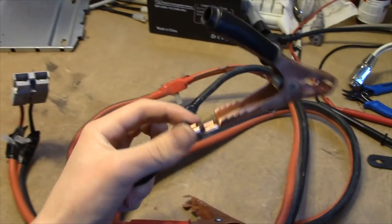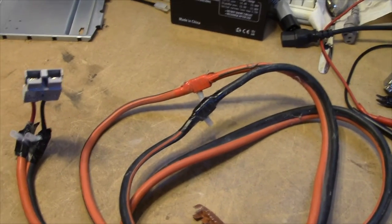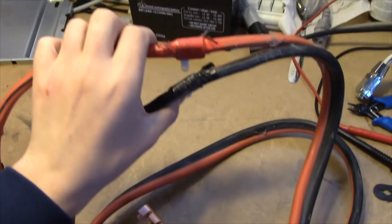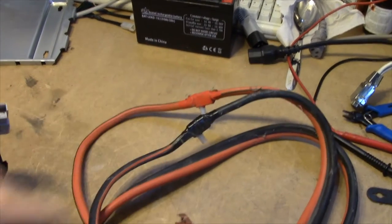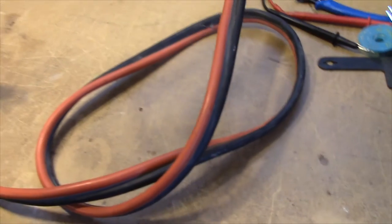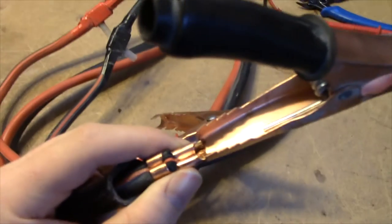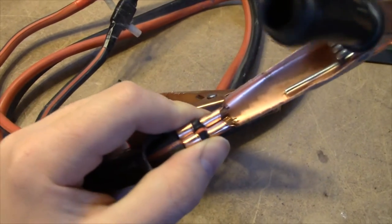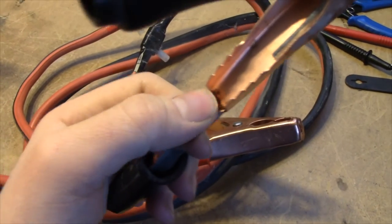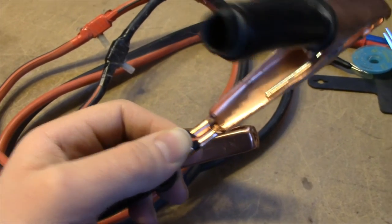I made this cable by just cutting up a set of starter cables, and then I did something wrong. I can't remember what, and I had to put it back together again. For starters, it's a bit too long. It needed to be back then, but it doesn't need to be anymore. And these crimped connections look kind of dodgy. I don't think it's showing off on camera too well, but it's kind of oxidized.